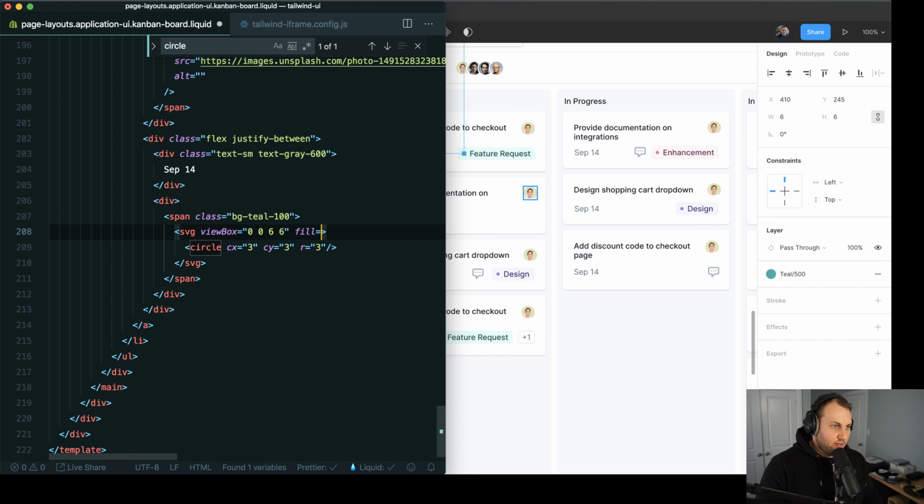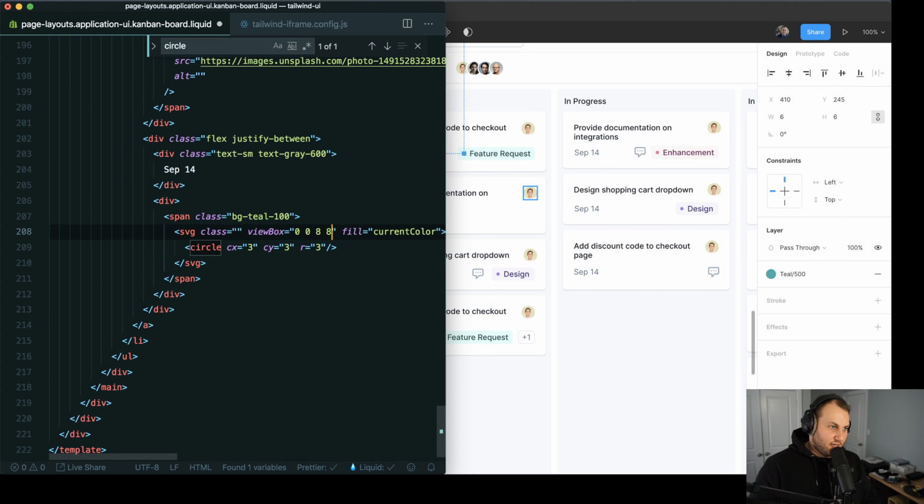So we'll just do fill equals currentColor. Class equals, actually, if we want it to be 6 pixels, we don't have a class for that in Tailwind for getting that size. So maybe what we'll do is we'll cheat, and this makes the case for the SVG actually stronger.